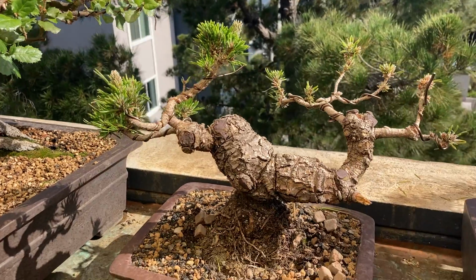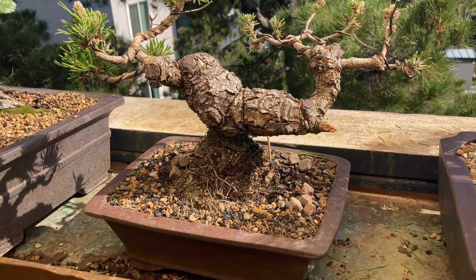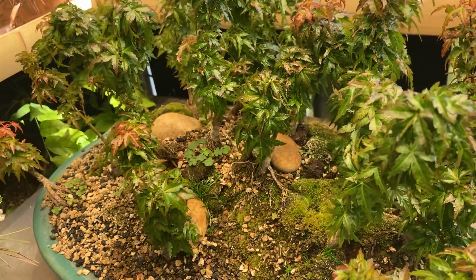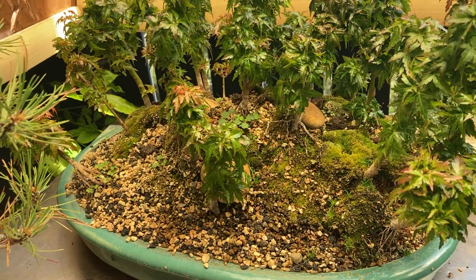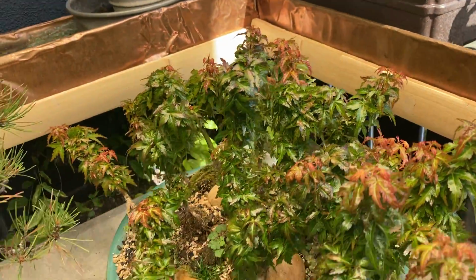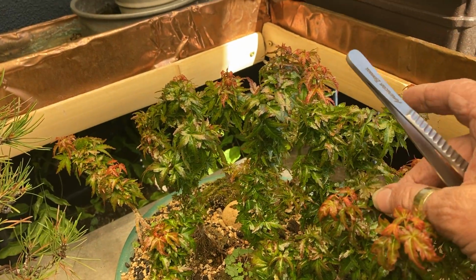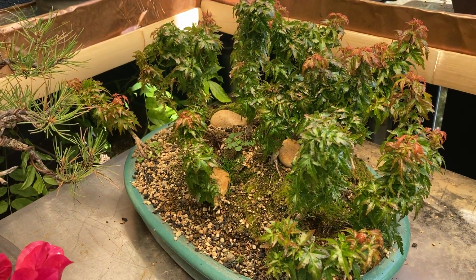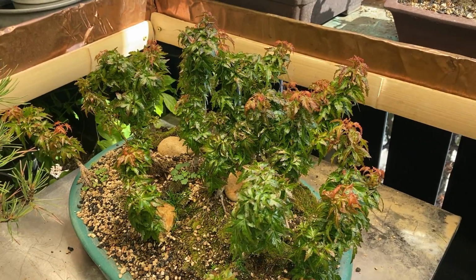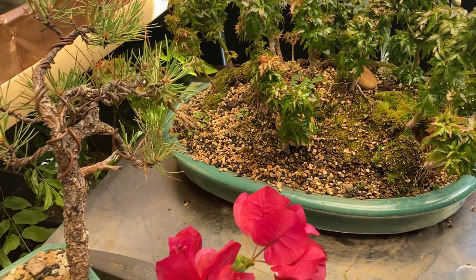Yesterday we did this guy, and now Sweet Pea looks a lot better, and it just generally looks a whole lot better. While I'm here, I might as well give you a little bit of a look at our Kotahome forest. So far, it's shiny because I put some neem on it yesterday. The reason for the neem is because I was watering the oak tree, and the water was running down the side of the watering can, and I just completely hosed down the foliage on the forest without realizing it.